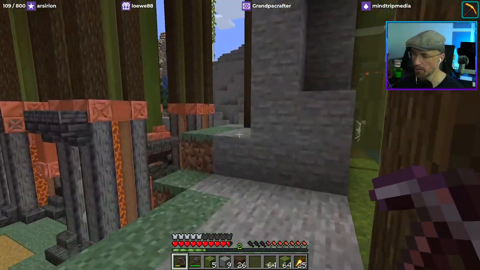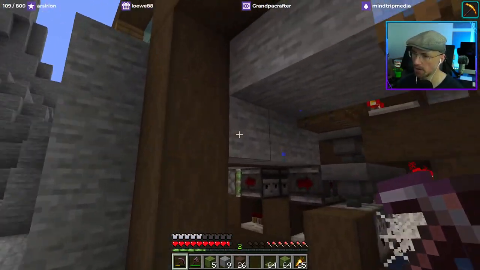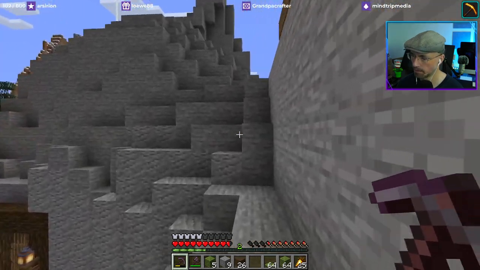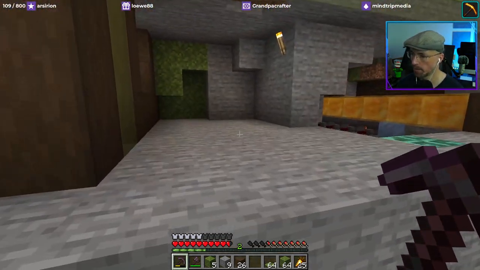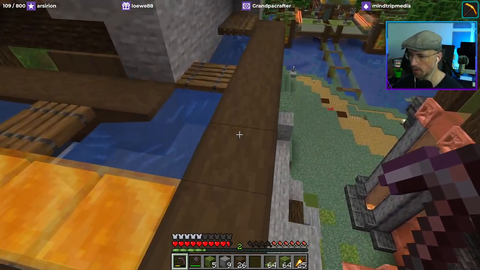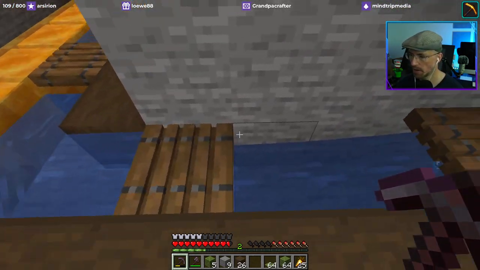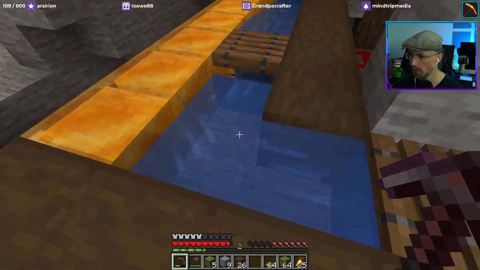Such a strange biome color. It doesn't match the moss at all. Now, unfortunately, there's redstone everywhere, so I gotta be really careful here. Maybe I should not have put those buckets back.